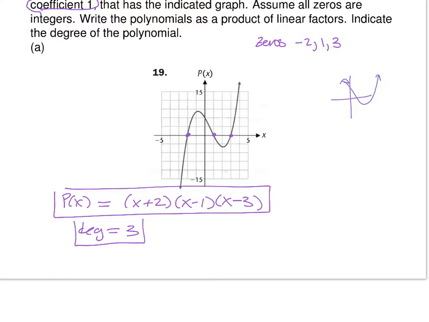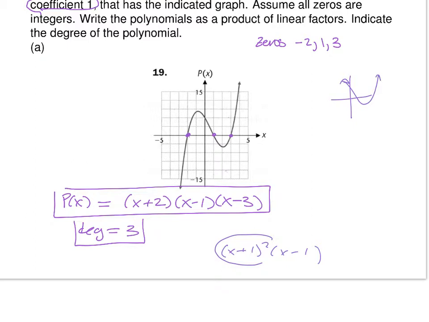So think back to that example we had in the previous slide where I wrote down (x + 1) squared, (x - 1). At x = -1 there was a turning point because your function was negative, hit the axis, and stayed negative. We'll have an example like that as well. But if you cross the axis, your power had to be odd. See what I mean by that?